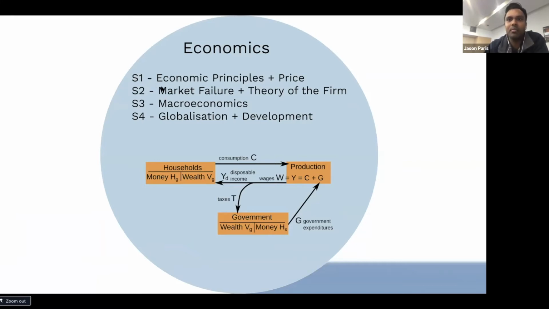So what causes market failure? What are the consequences? What can be done to avoid it? And then looking at the theory of the firm, which is more of a specialized area of economics. So there's your framework, 4 semesters of economics. Obviously, economics is generally for students who can combine the mathematical theory behind economics with the argument flow as well.